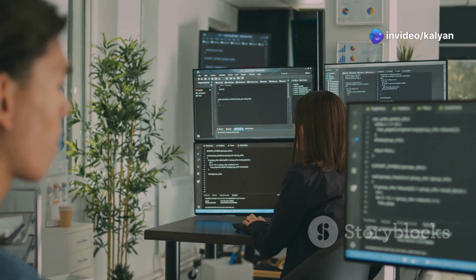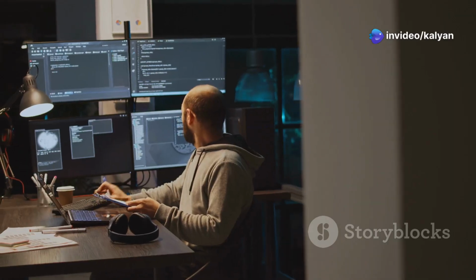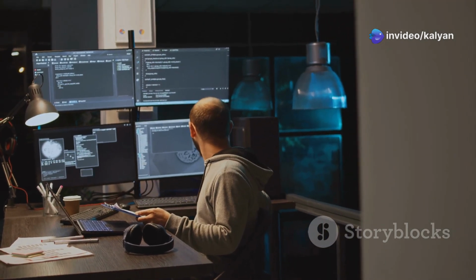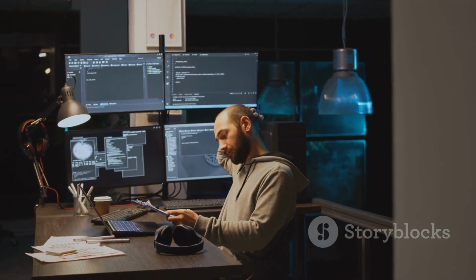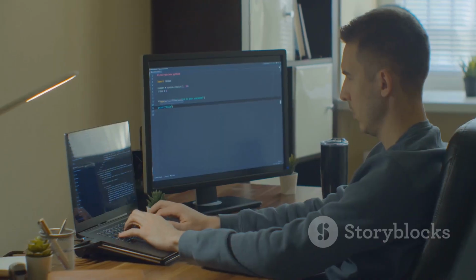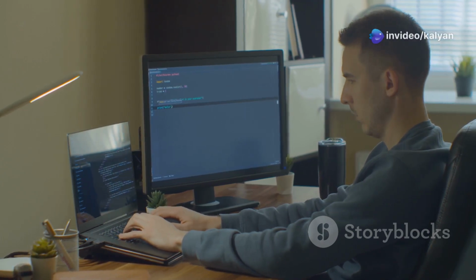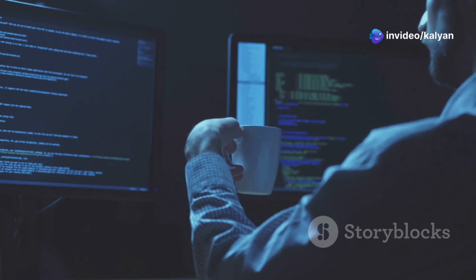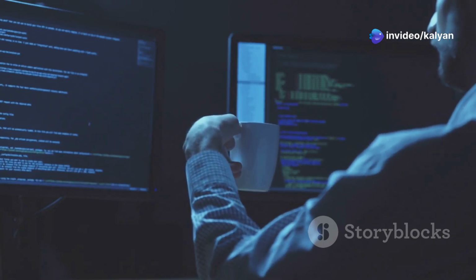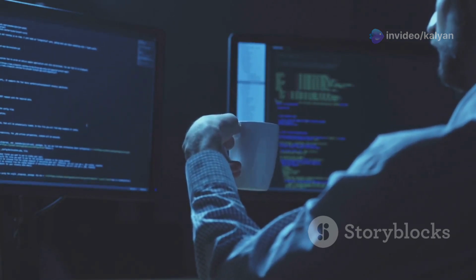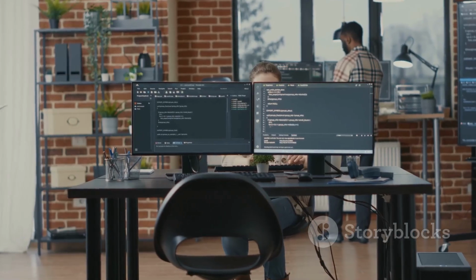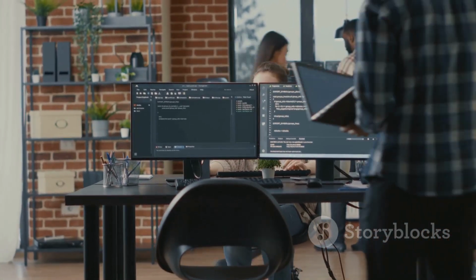But Node.js doesn't play by those rules. It uses a non-blocking I/O model, which means that it doesn't wait around for I/O operations to finish. Instead, it delegates those tasks to the system and keeps on chugging along with other tasks. Here's how it works. When Node.js encounters an I/O operation, it doesn't block the execution of the rest of your code. Instead, it initiates the operation and provides a callback function.